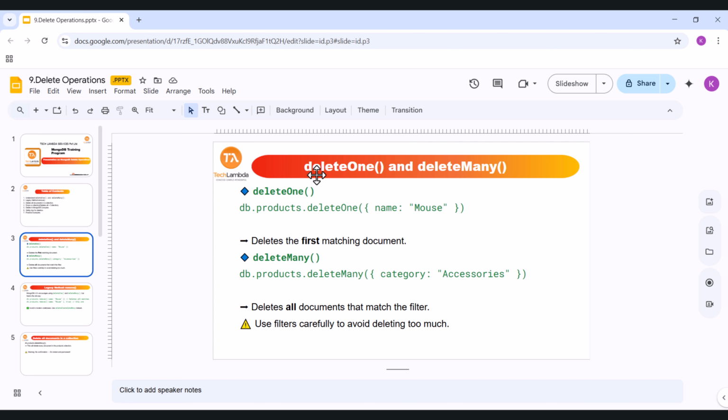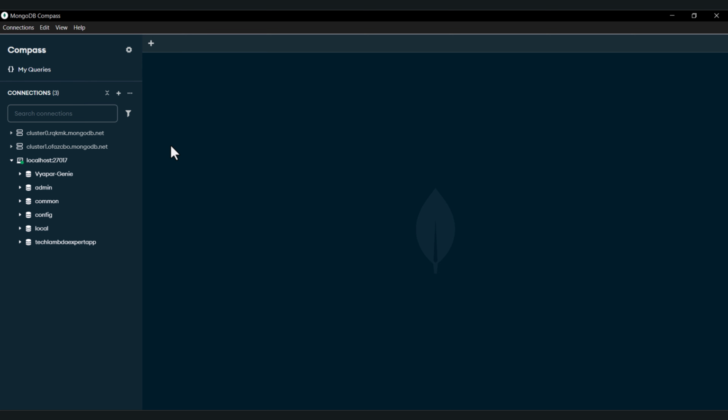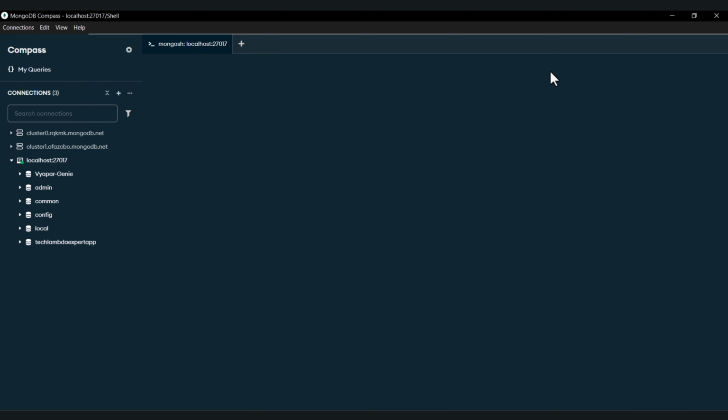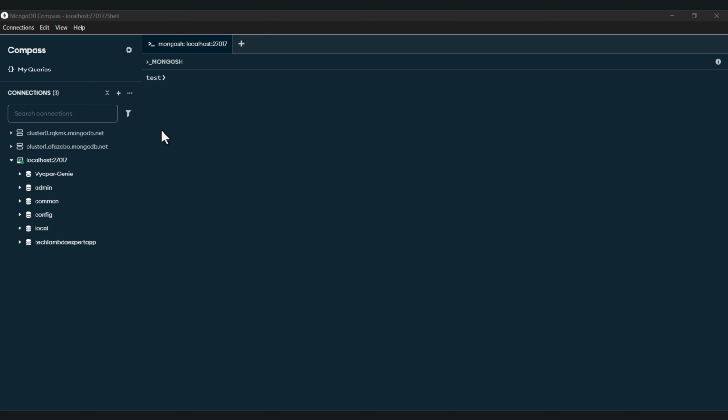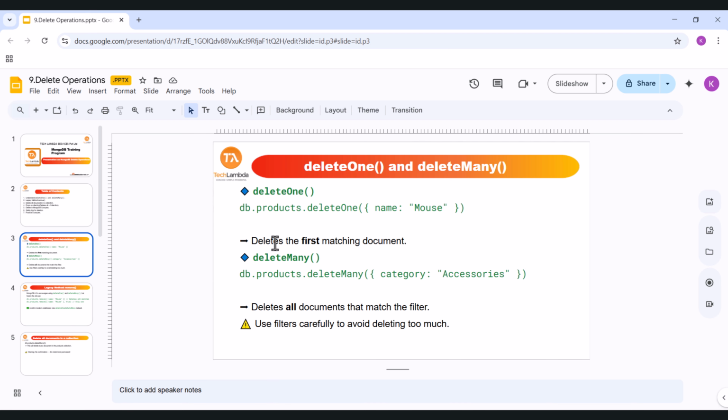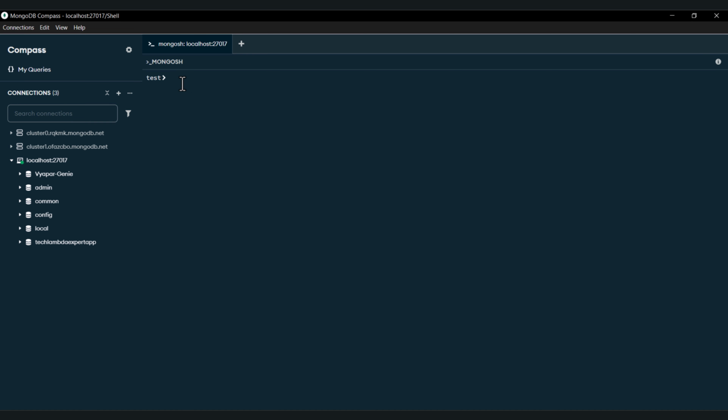So first is deleteOne and deleteMany. So this is the command. I am opening the MongoDB Compass, and I am connected to localhost and clicking on open MongoDB shell. Now I'm switched to local.